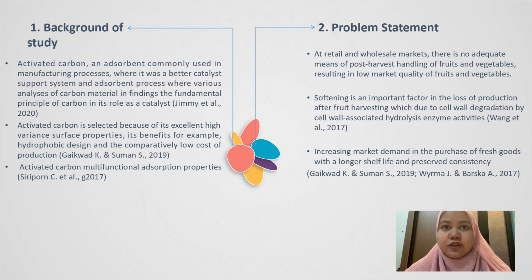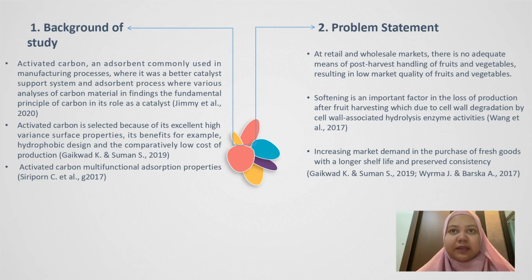Activated carbon is an adsorbent commonly used in manufacturing processes, where it is a better catalyst support system and adsorbent. Various analyses of carbon material find the fundamental principle of carbon in its role as a catalyst. Activated carbon is also selected because of its excellent high surface area properties, its benefits, for example hydrophobic design, and the comparatively low cost of production. It is also stated that activated carbon has multifunctional adsorption properties. It is capable of extracting a wide variety of substances, which makes it an interesting alternative choice.